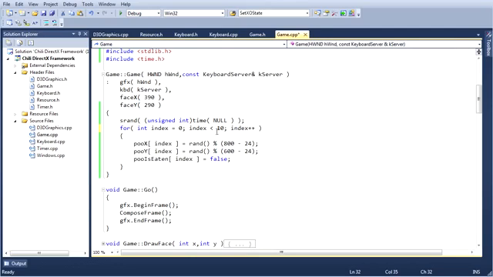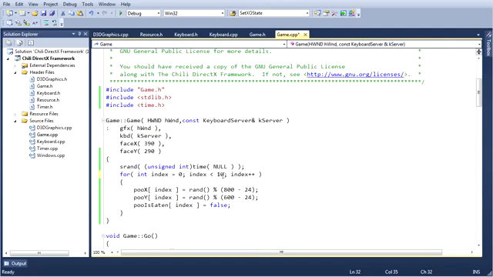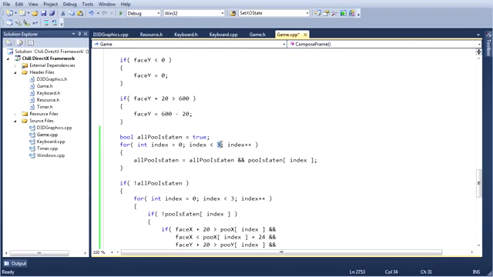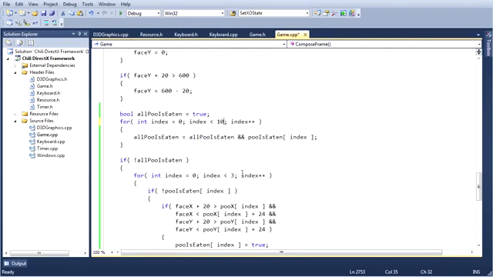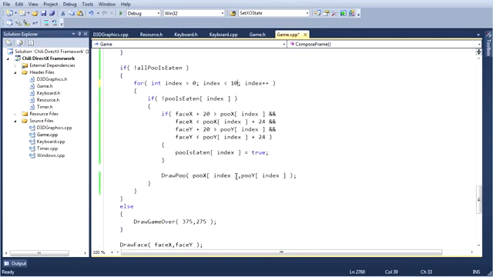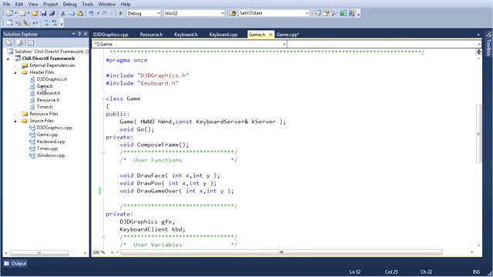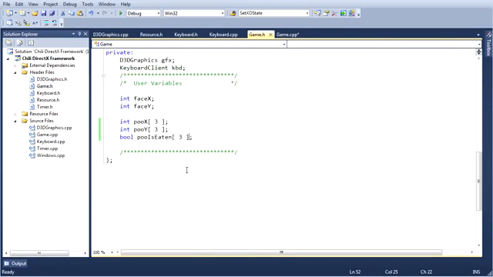But look at this. All I got to do is change basically all of these loop numbers here. So I got to change 1 here. And I got to change this one. Change that one. And what else?